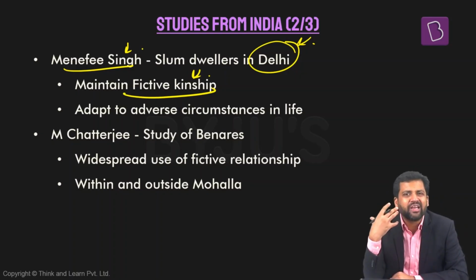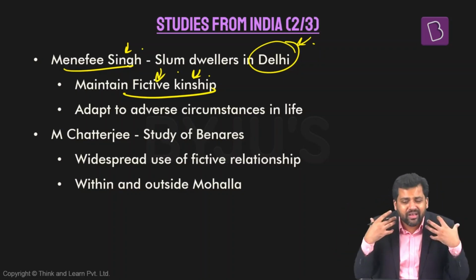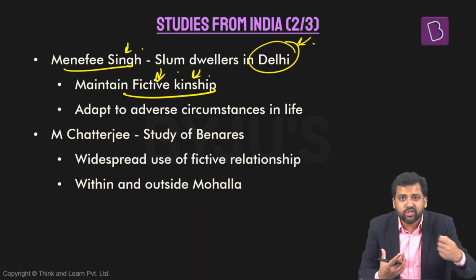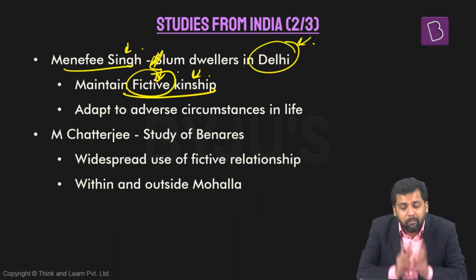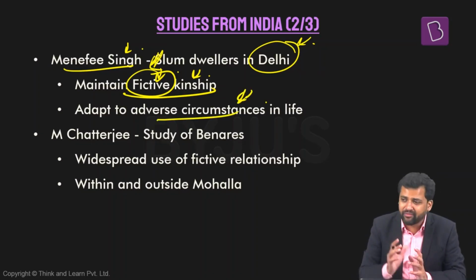Those who are staying in the slums face very harsh circumstances, a difficult life. It's not easy. Sometimes they might not have enough resources. They will need help at different points of time. Sometimes they will need each other, but they won't have their own kin out there. Their relatives are not there. So what do they do? They maintain fictive kinship. They will call each other by different kin names. They will call someone Bhaiya, someone Bhabhi, someone Didi, something like that. They will create these relations. These are not blood relations or relations through marriage. These are relations that they have created. They're fictive, not real. But this fictive kinship helps them adapt to different kinds of harsh circumstances in the city, where they don't have any real kin.